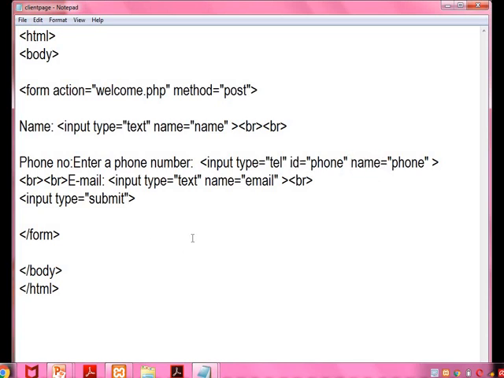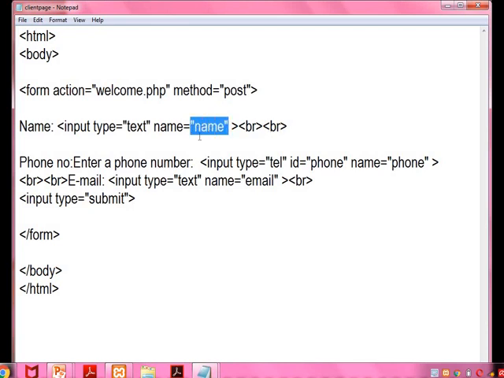So in this form, we didn't give more attributes. Only the type is text, which means it should be in text format. Name is a variable name which is going to be used for programming. That means when the content in the text box is used for some other place, it is fetched through this name.